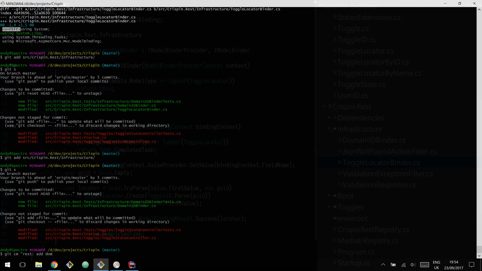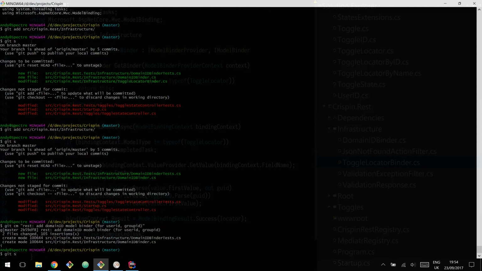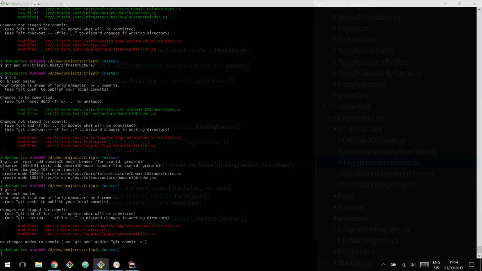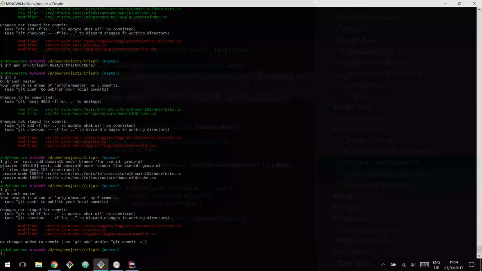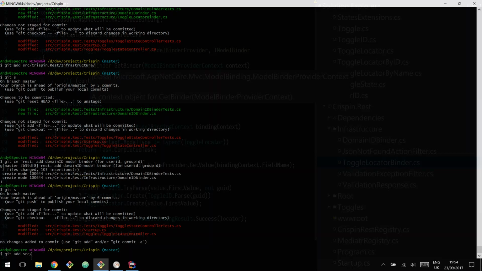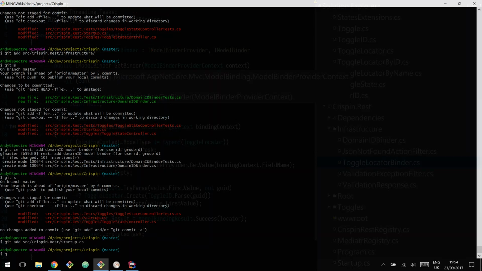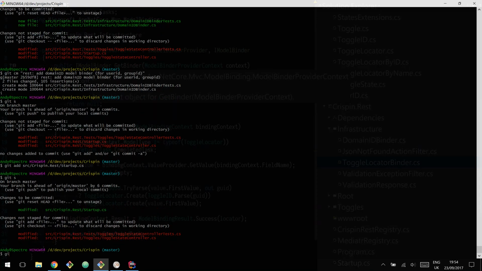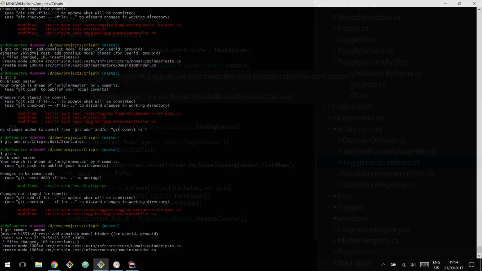Add domain the binder for the group. Oh, let's add the startup as well. The commit.